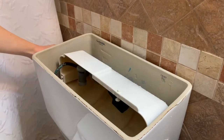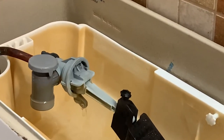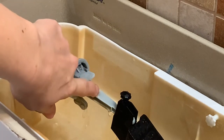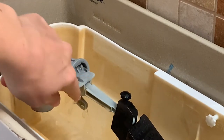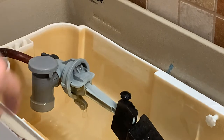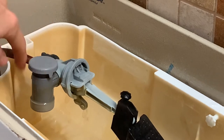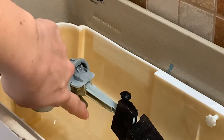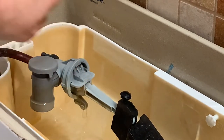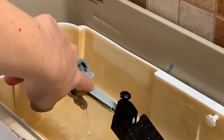So when I flush, it goes like that. There's just a little bit of water coming out, and there's also some now spraying out from here, which it should not be doing. That's actually new since I ordered the part that I think we need. But it should actually be all coming out from around here. If your water is only coming out from here, or if it's spraying up there, then your toilet is not working correctly — which you've probably gathered by the fact that it's taking forever to fill up.